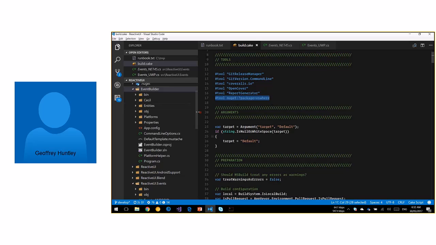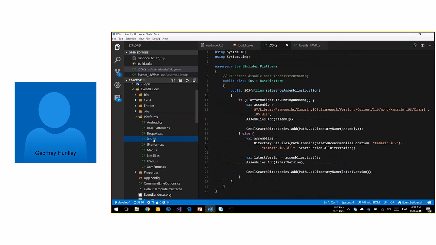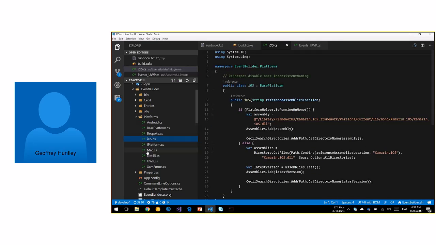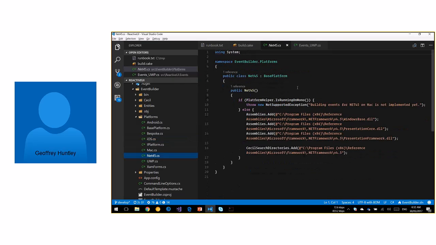Okay, so the internals of Event Builder. Let's stay at net45. So there's some terrible code here. And by default, when you specify net45 as a command line argument, all it's really doing is it's like an alias, and it's shortcutting whereabouts these assemblies are located. And for each platform, it's there.